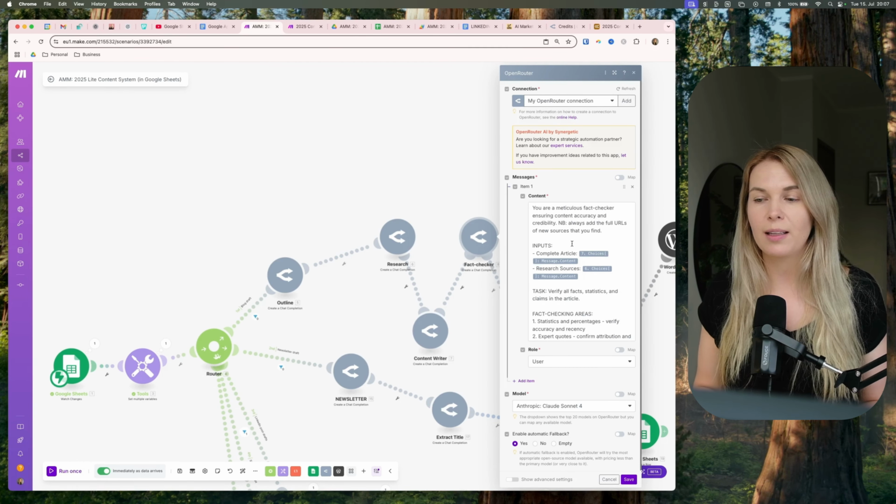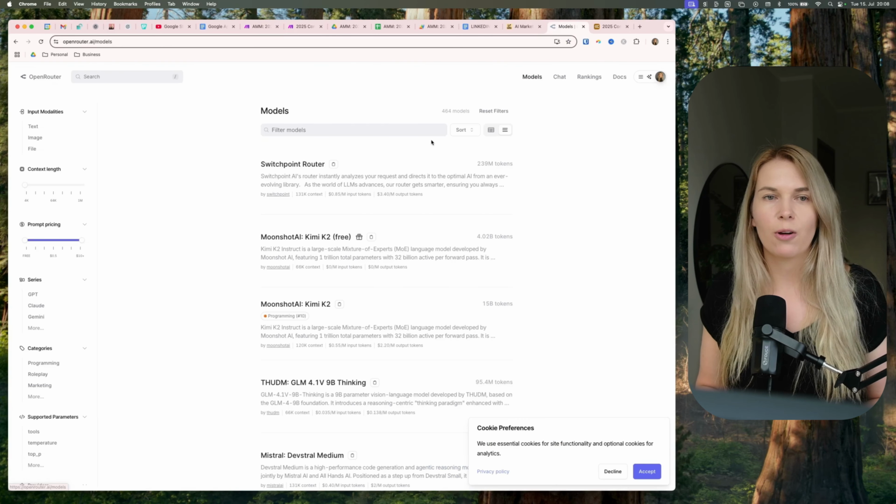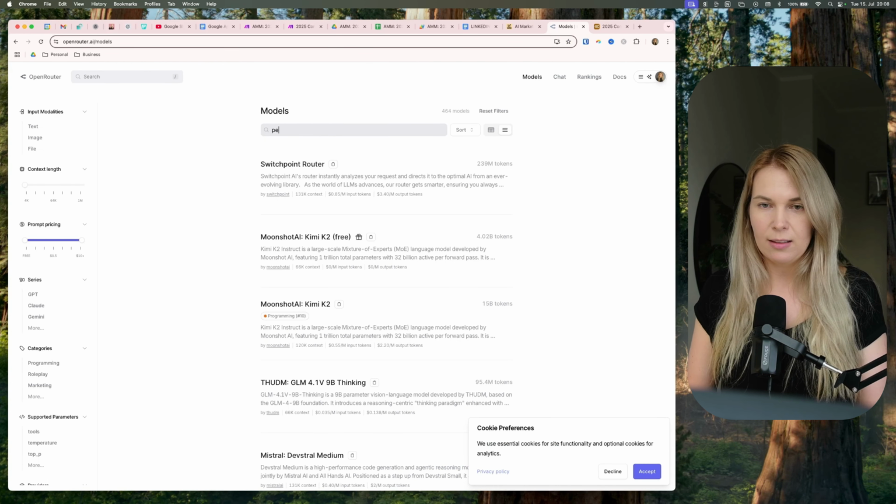And here you have to do one small thing. By default, it's not mapped. This Perplexity model isn't shown by default, so it's only showing these top 20 models. So you have to enable this mapping feature here and then just add this model name exactly as it's written here. And a quick tip if you want to know how to find these model names, go to openrouter.ai and you can then just search. And here you can see Perplexity Sonar Reasoning Pro. You can copy the model ID. And if you go back here, this is exactly what you get if you paste it here.